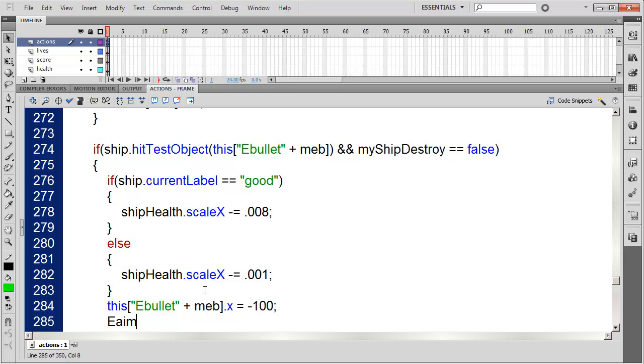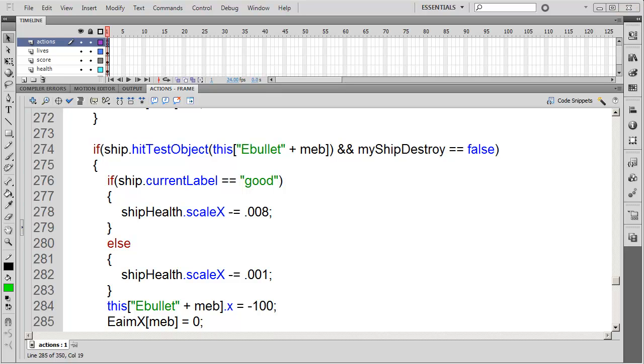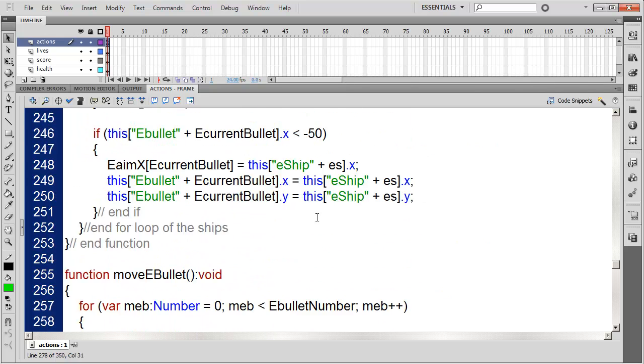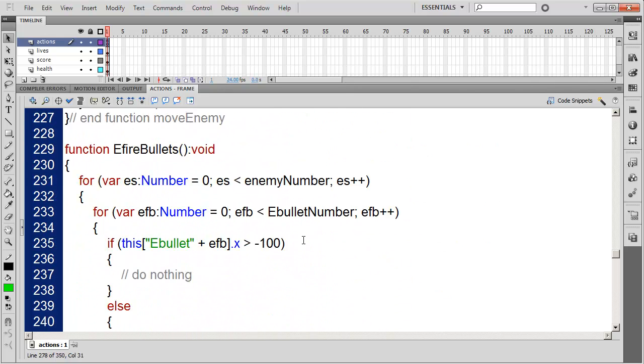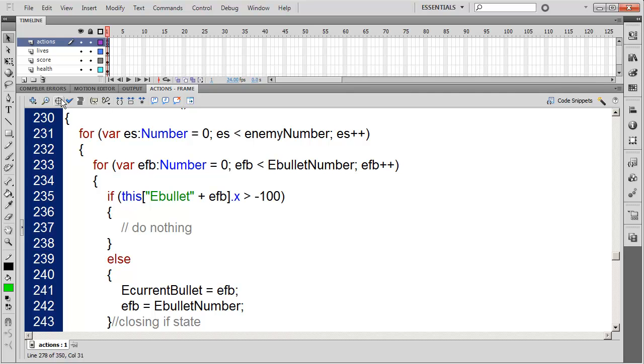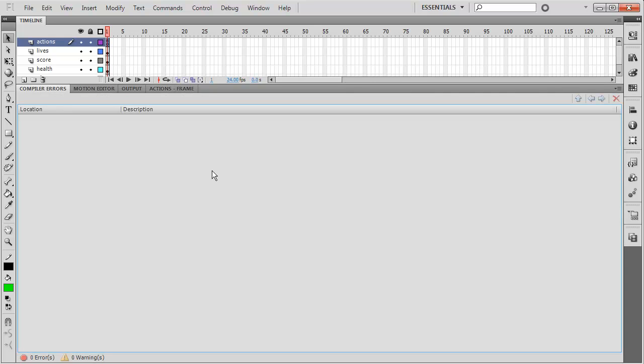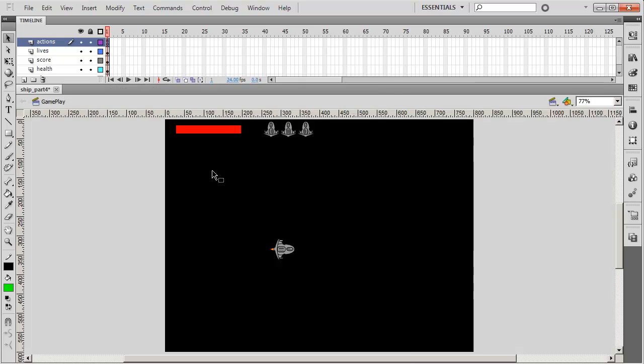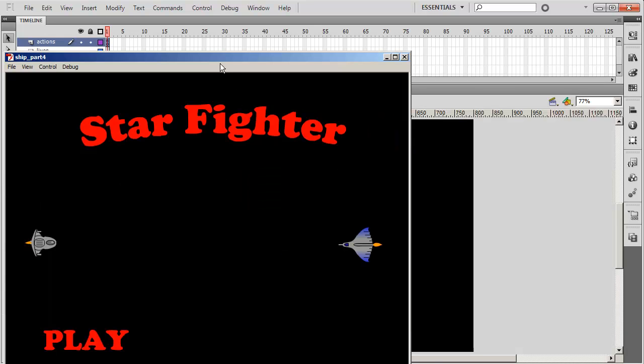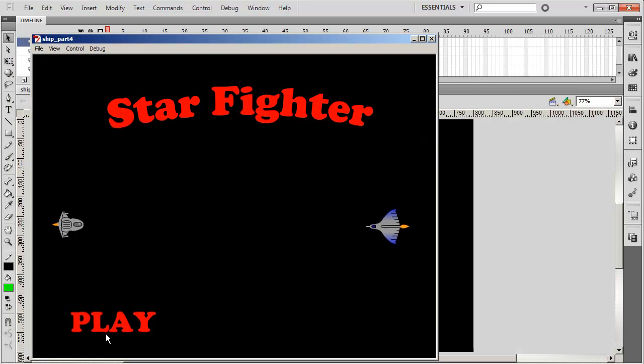Then my aim X MEB to equal 0. Okay, so let's see. We have our move bullets. We have our fire bullets. Let's check our syntax. Syntax is good. Let's test this. Make sure we don't have any other errors that might pop up.